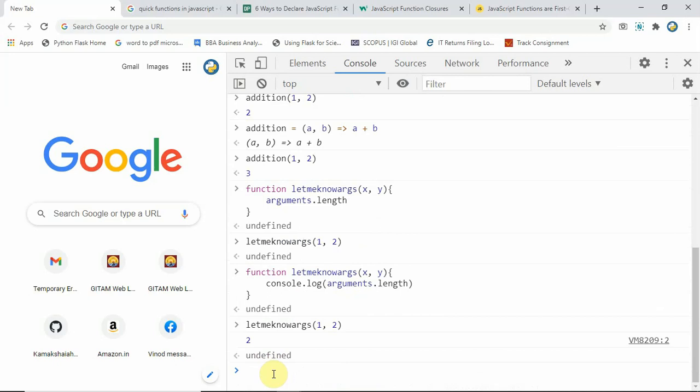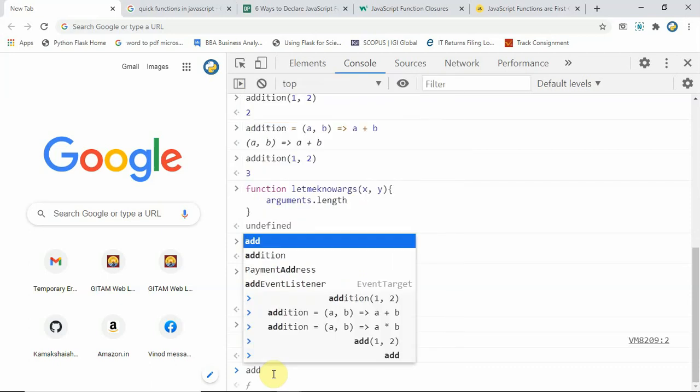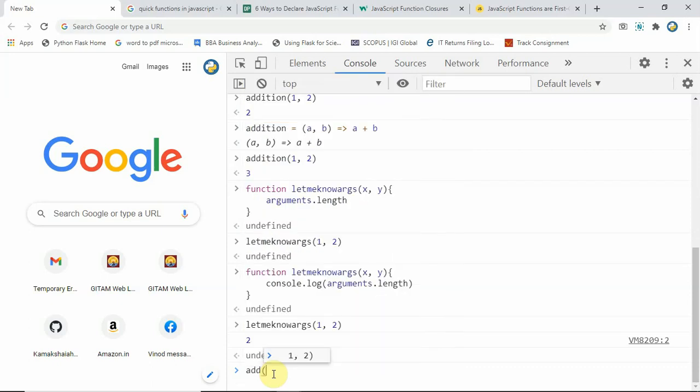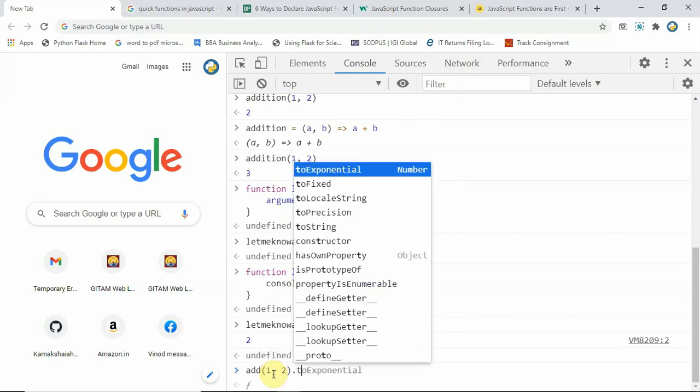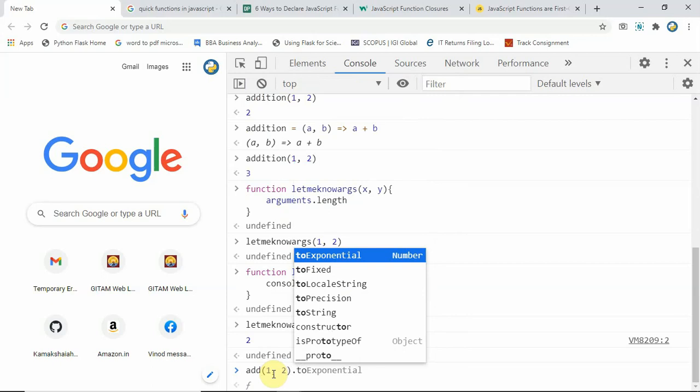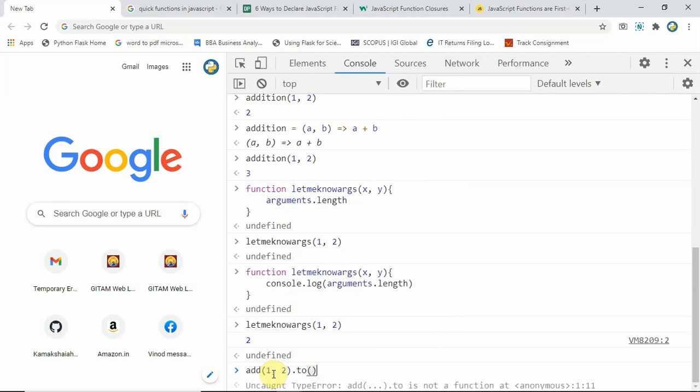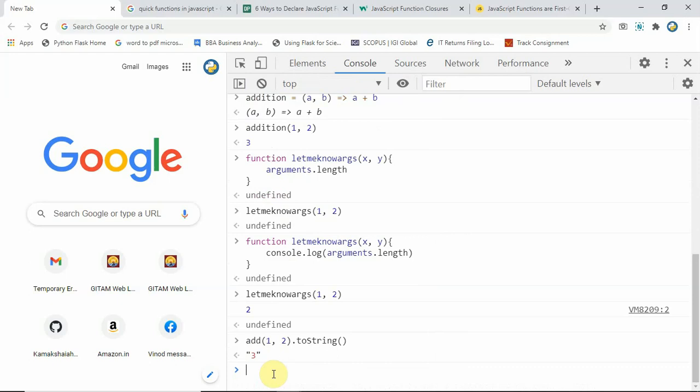at the same time it is also possible for us to use the methods. There are a few methods for the arguments. Like I defined a function called addition or add, something like that. Now it has a result, right, which is 3. I can convert that into a string. You see, these are all actually the methods which we can implement on this function, okay, toString. And then this is no more a number. The result of this function is not going to be a number, but it is going to be a string, something like that.